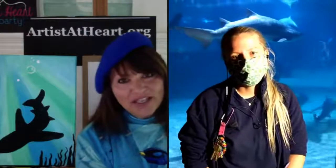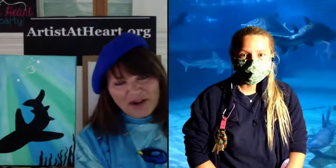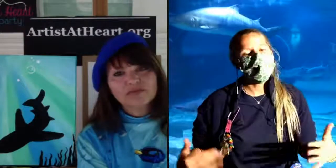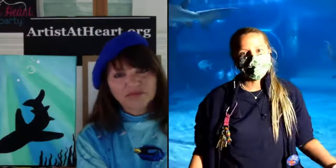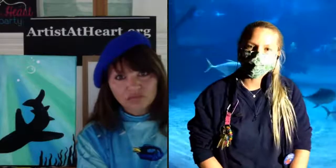Wow. And you said that sharks really eat a couple times a month? Yeah, usually. They're pretty slow, actually, so they have to use a lot of energy to hunt that food. They would much rather just come across it, and it's rare to come across food in the wild like that. So that's why our guys eat 3 times a week. It's on a pole. They can't miss it. They just swim up and take it if they want it.